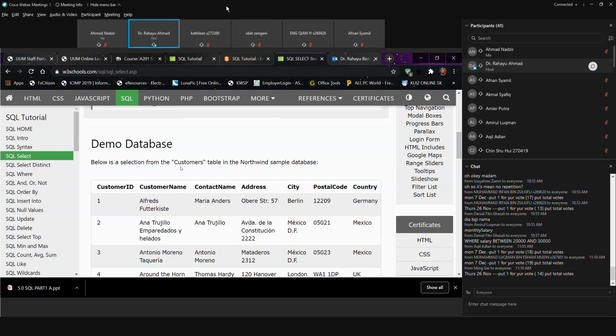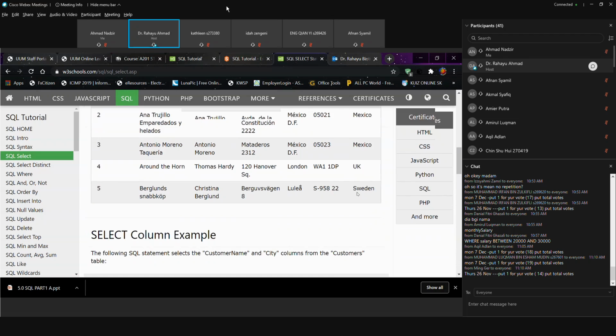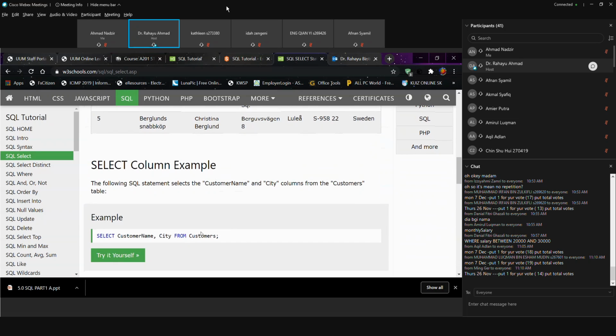Sorry, this is not a database. This is the customer table. How many attributes does the customer table have? We have 1, 2, 3, 4, 5, 6, 7. There are 7 attributes. For example, it says select customer name, city from customers.